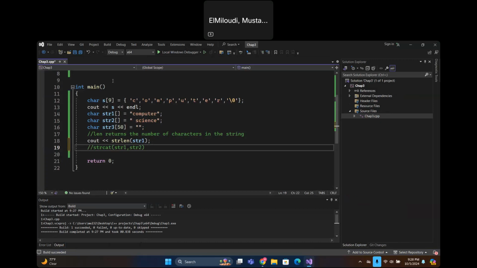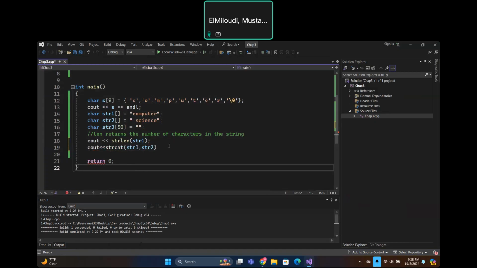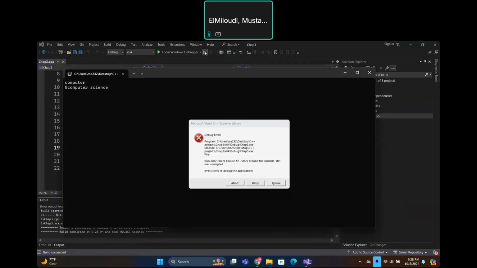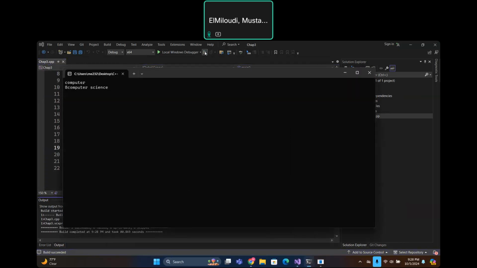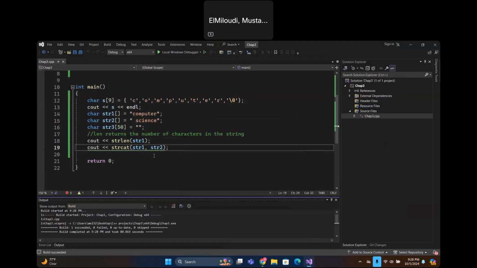So strcat is going to put them together side by side. If I print strcat, let's see if there is an error. Yeah, there is a missing semicolon. So it's going to say computer science side by side. Now str1 is computer science. All right, so that's strcat.